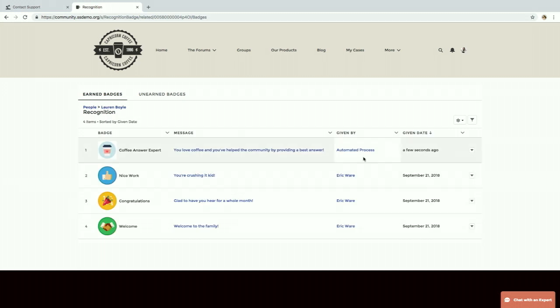That's nice. And she can see that there has been an automatic badge that has been awarded to her just a few seconds ago. So she's happy that she's received a badge. She's going to be contributing a lot more to the community because of that. Eric's happy because his mission badges are working. That's great. That's awesome. Cool. Well, let's leave it on a high note. I think that was pretty powerful stuff.